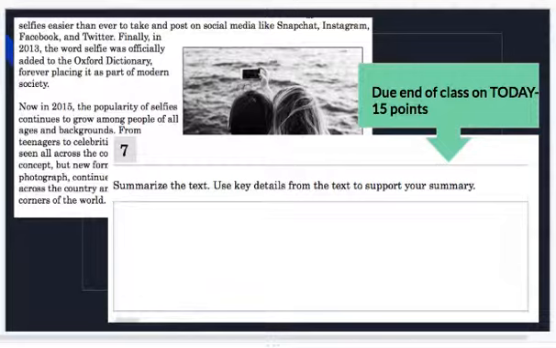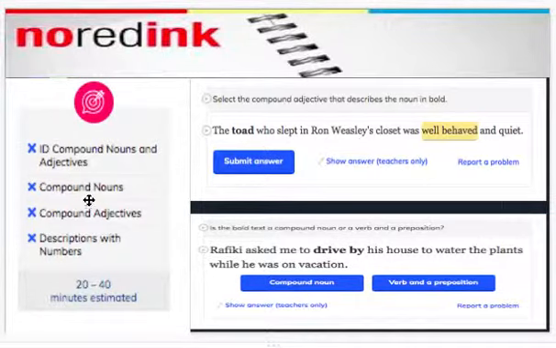Now, the next thing I want to talk about is your no red ink assignment. These 2 assignments are due today, so that's your priority after going over the reading log. For the no red ink, these are the new ideas that you're going to go over. I'm preparing you for the SBAC, so this may come up. Today, you're going to go over hyphenated things, hyphenated nouns, adjectives, adverbs, for example. It's estimated at 20 to 40 minutes. That's a lot of time considering you have lots to do.